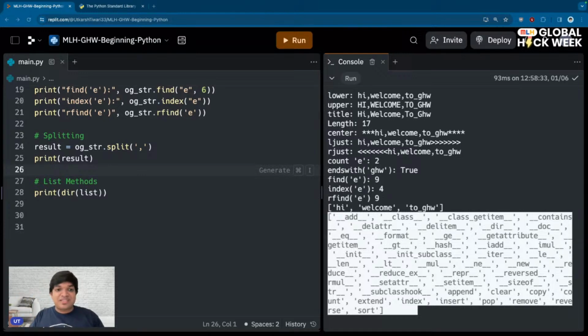So list is slightly different from array, actually a whole lot different. List is more towards ArrayList in Java. If you are coming from a Java background and you know about ArrayList, list is very similar to it. It's similar to a JS array too. Yes, it is.